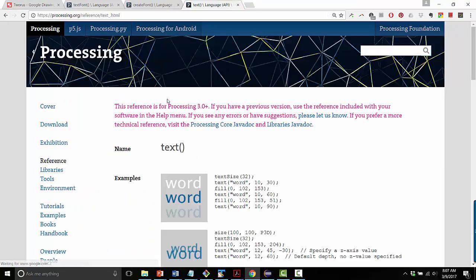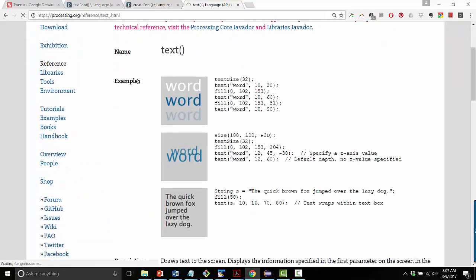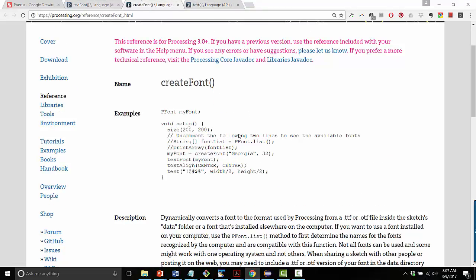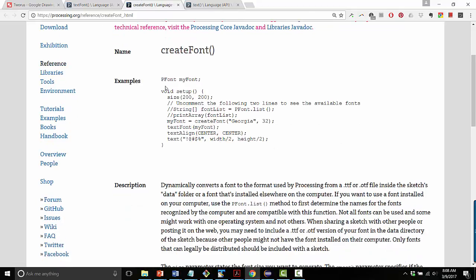So text is the command that actually lets you display text, and they've got examples here where you use the text command, you say what you want it to display, and then the XY location where you want it to display. Before we do that, I want to use the createFont command so that we can have a different kind of font. The way createFont works is you've got to make a variable called a PFont, just like if you want to make an image, you need a PImage.